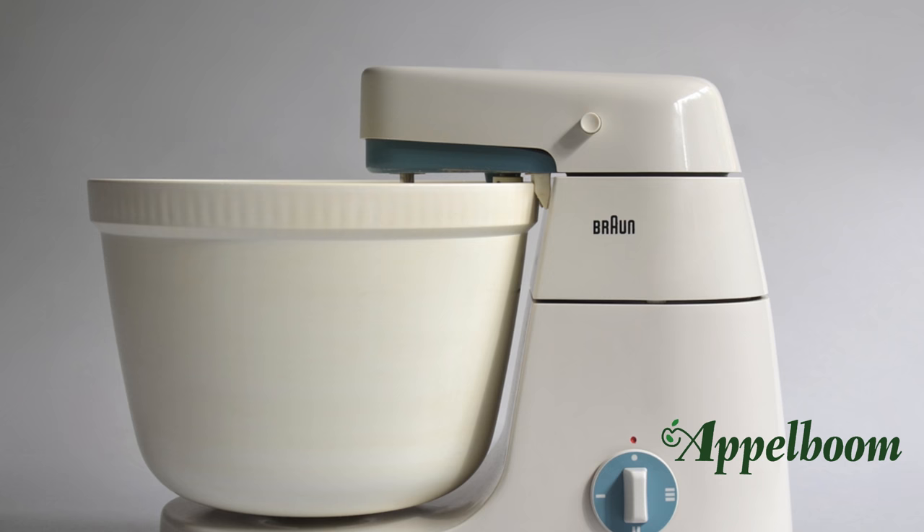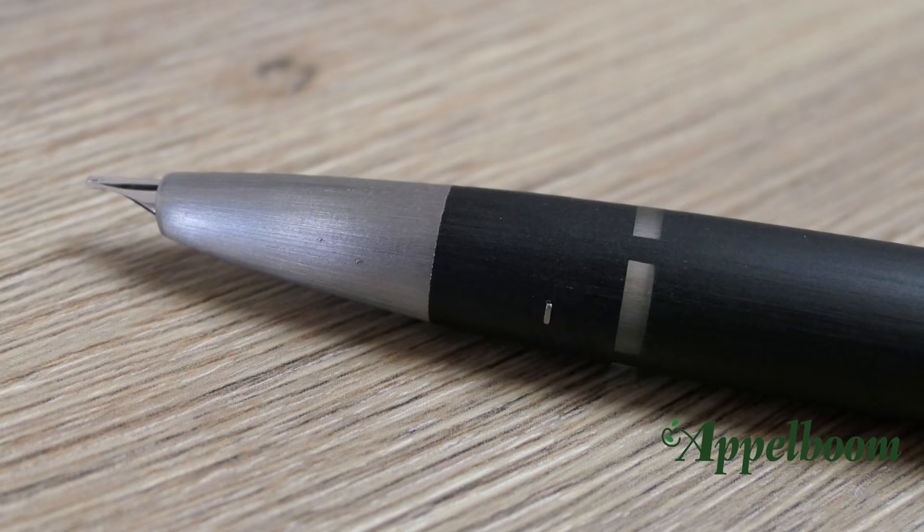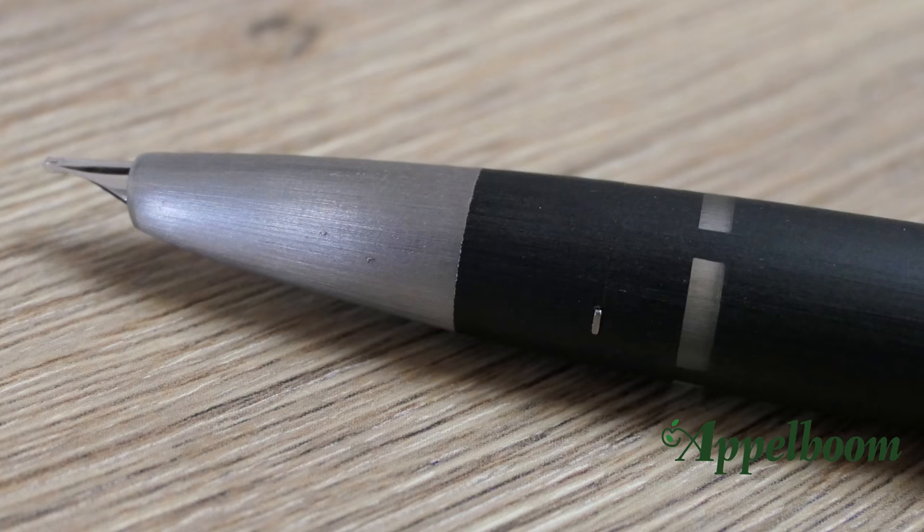The pen is clearly inspired by previous projects of Mr. Müller. The shape of the pen and the ratio of metal and plastic are similar to earlier projects Müller worked on. On the Makrolon version, there is an ink window just above the grip section. The ink window is not very wide, but it is enough to notice if there is any ink left in the pen. Unfortunately, the metal version does not have this feature.